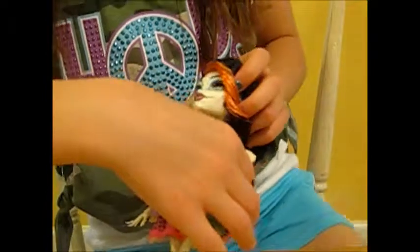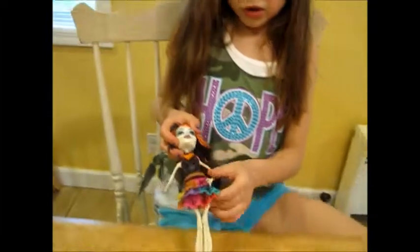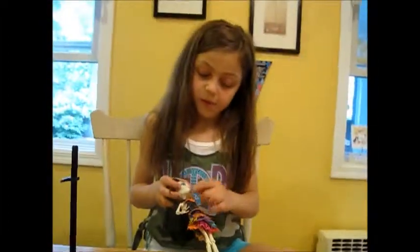Her hands are very bony. You can see how bony and fragile they are. How you could squeeze them around. I would like some tea. All right. She's not French or British. She's Mexican. She's from Mexico.